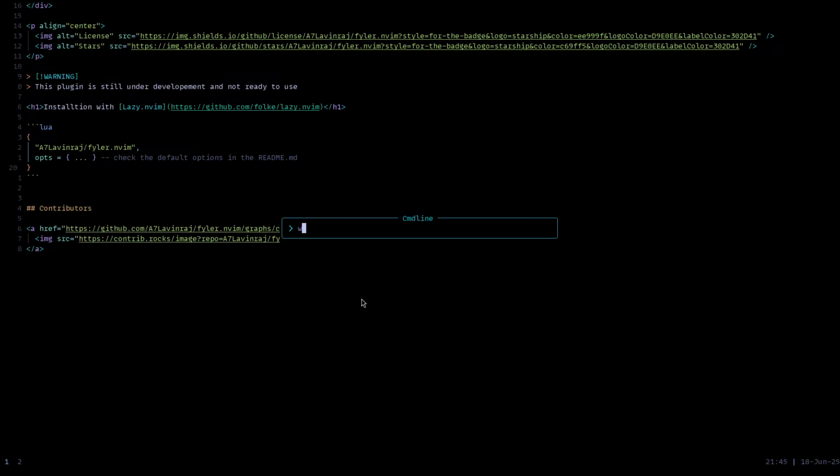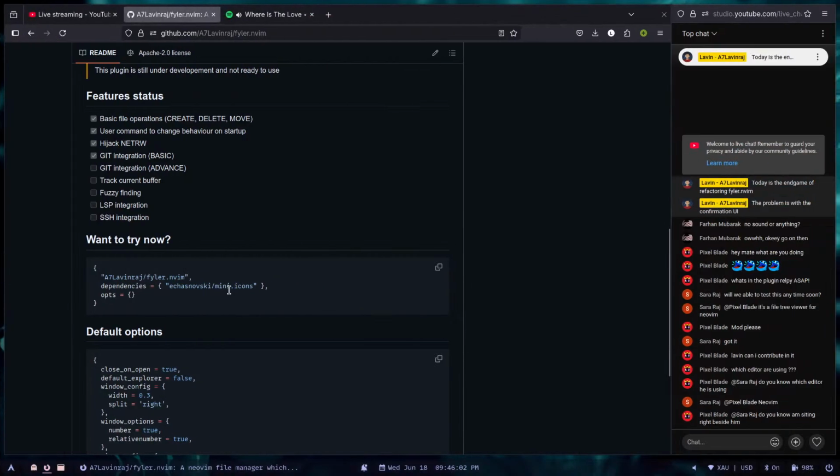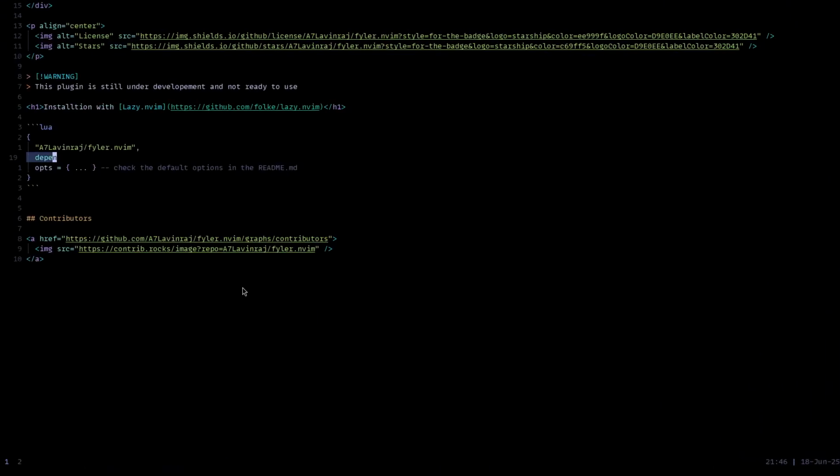Okay. So we need mini.icons also. So let's add the dependency. This is the dependency for the mini icons. This will render the icons, nothing crazy.